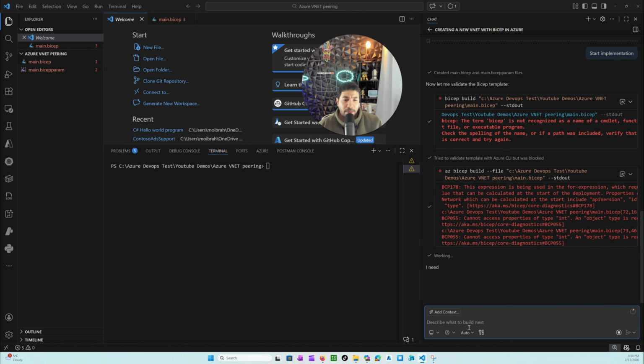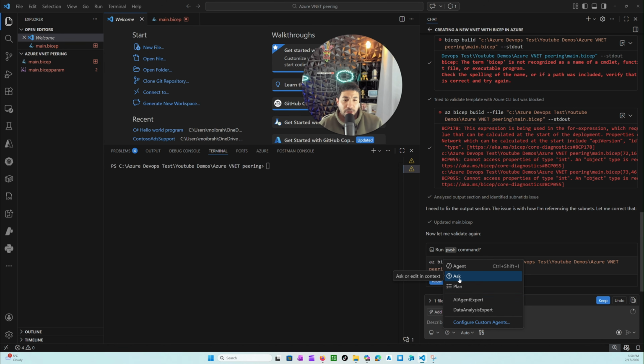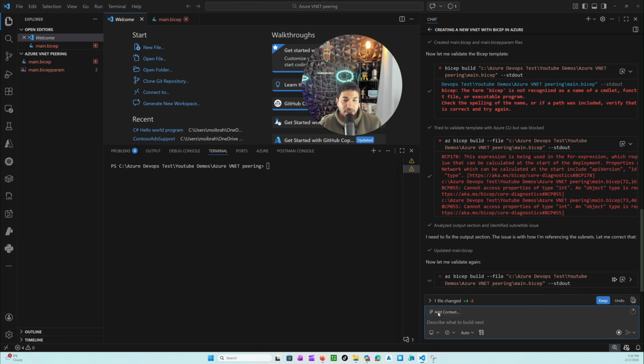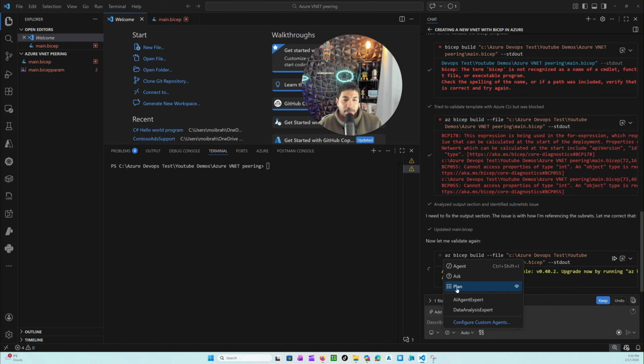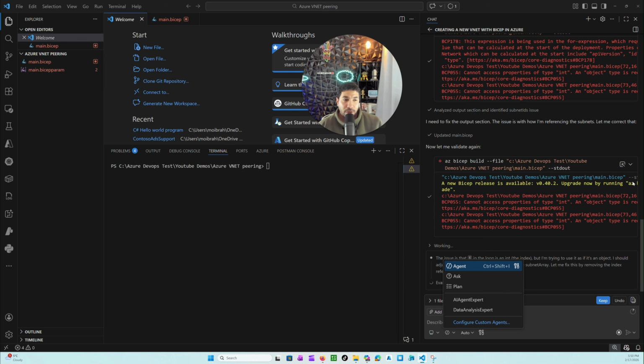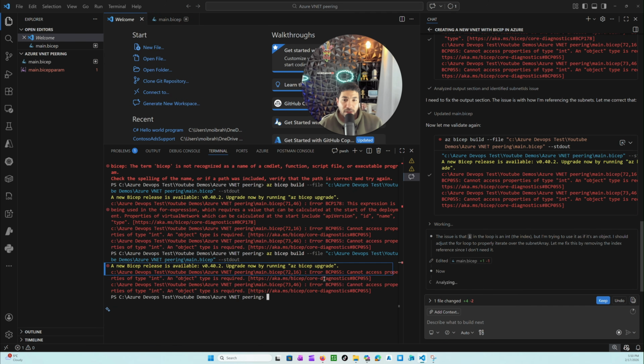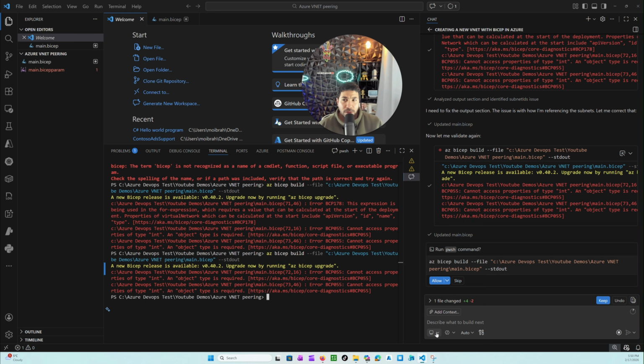Normally, if you would like to ask Copilot a question, then you're gonna ask here, just brainstorming or asking about the code and so on. If you're planning, then you can just give it more context and then plan, like what we are doing. And then if you would like to allow GitHub Copilot to do certain actions, then you can just go ahead and switch to agent mode.